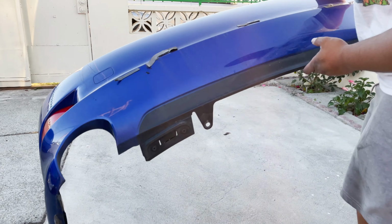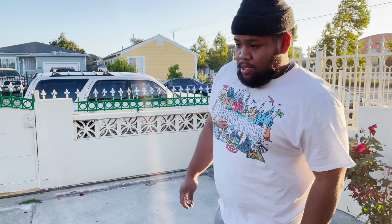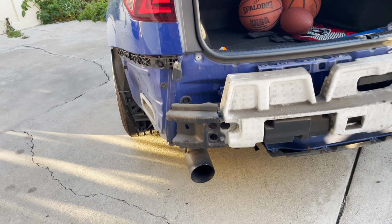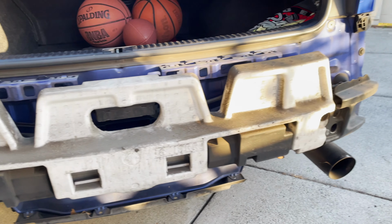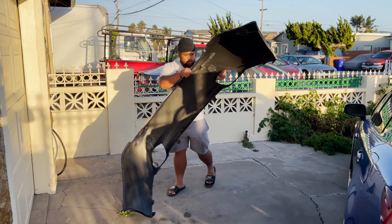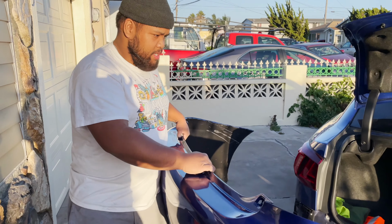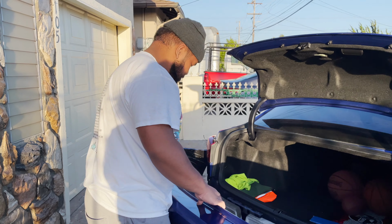Transfer that to something, but that's the OEM one. And that's my car without a bumper. It's a little dusty. Alright, I just got the bumper off. And this should be theoretically the same way. I didn't see a video or anything like that.